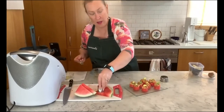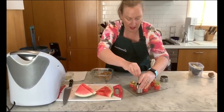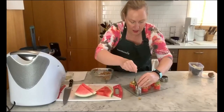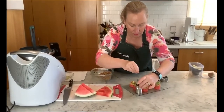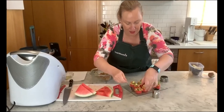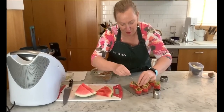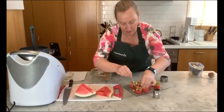So here's one here that I'll just do, the last one. You can see the watermelon in there. Just put a little bit in there, push it down so it sits nicely in the mold, and then just push that through. Whoops, I dropped it and made a mess of it. Of course I did. Anyway, you can pop it back on. That's easy enough done. I was a bit generous with that one.